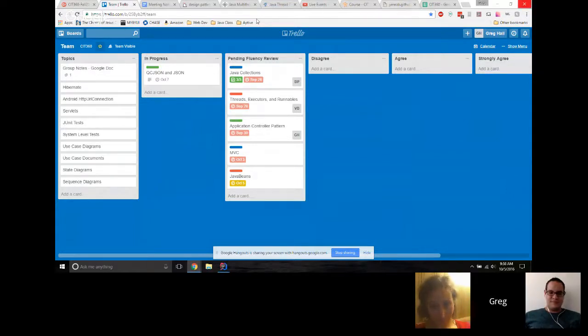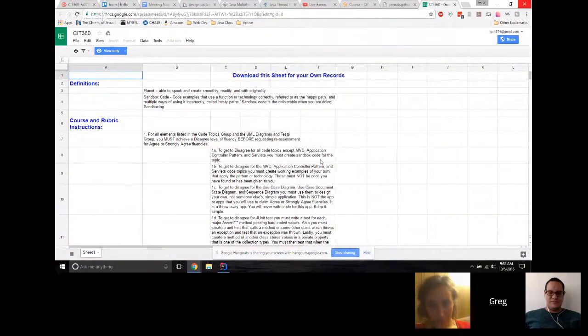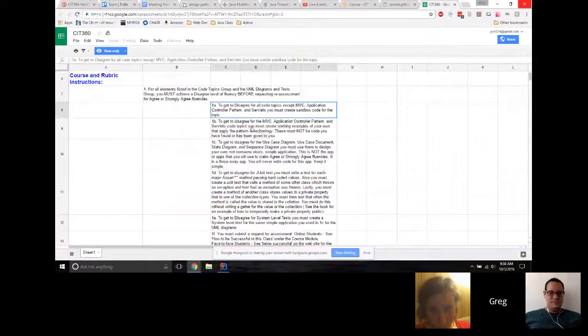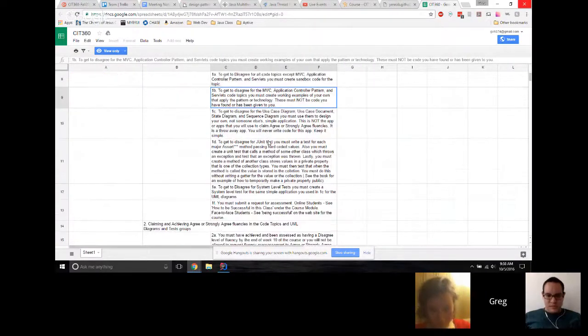Mm-hmm. Let's see. It's over here. So we have to create code for everything except for MVC, application control pattern, and servlets when it comes to the code topics. So create working application. Okay. Use case diagram. Here we go. To design your own, not someone else's, simple application.